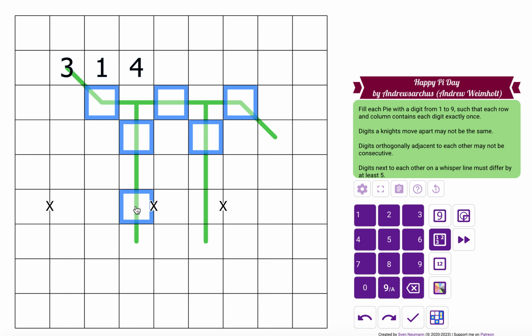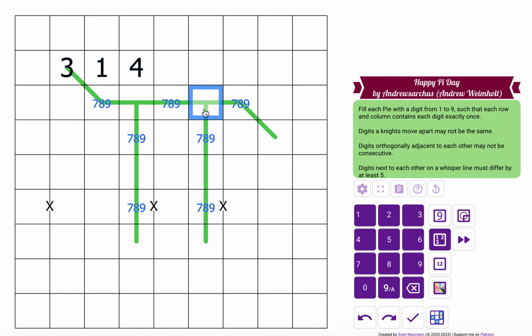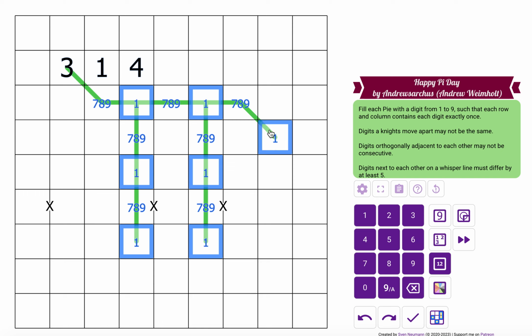So I'm going to start by selecting all the cells on the whisper, which must be high digits, and pencil mark them 7, 8, 9. As you can see, there's no possible place to put a 6 among these. This can't be a 6, for example, because these two cells see each other by knight's move, so they can't both be 1s. Let's select all the low digits and mark them with 1, 2, 3.